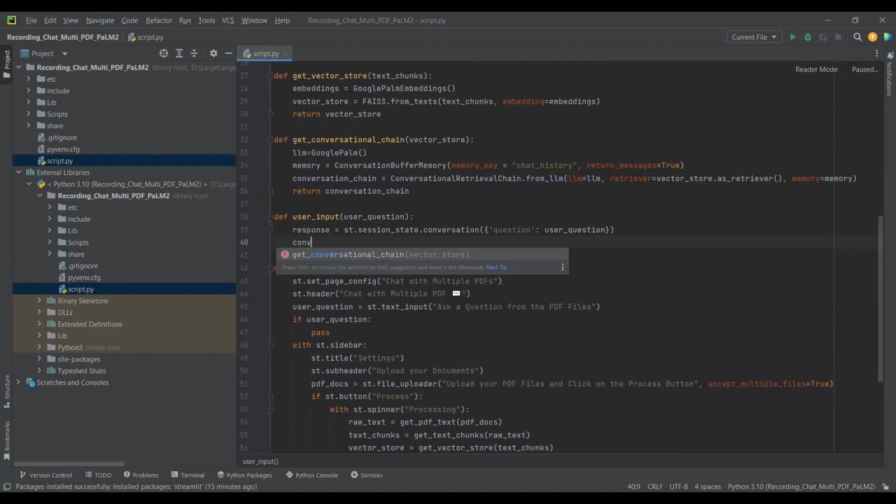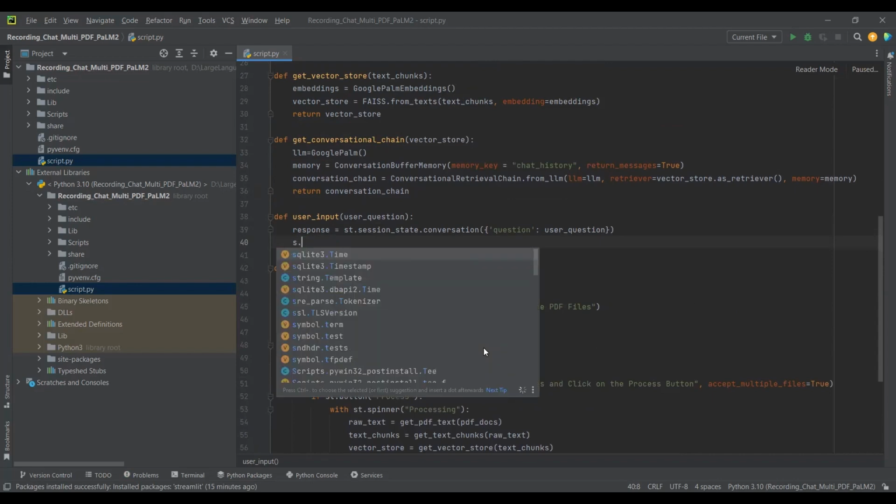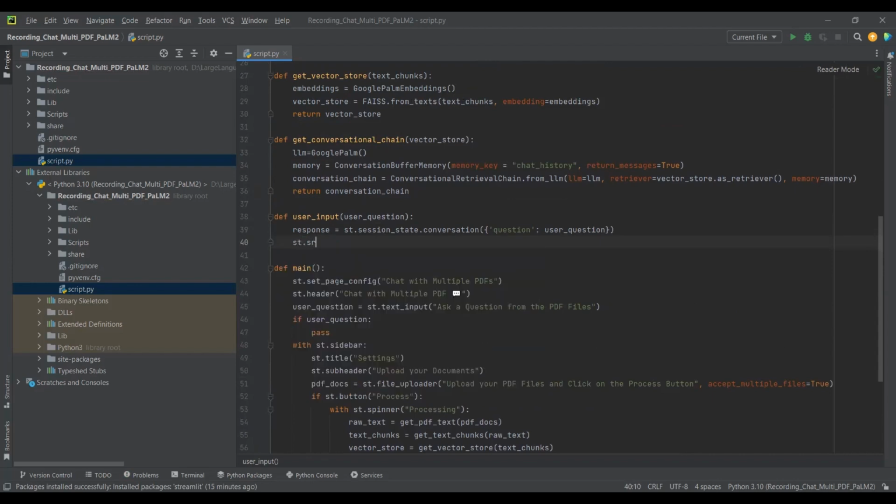So from here, we can create another session state, chat history. We will only take the chat history component from here.